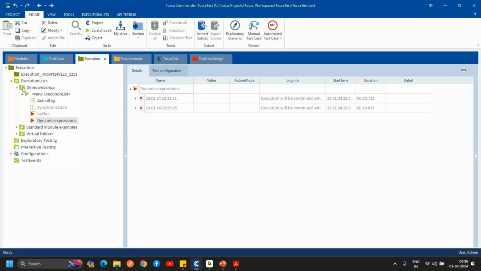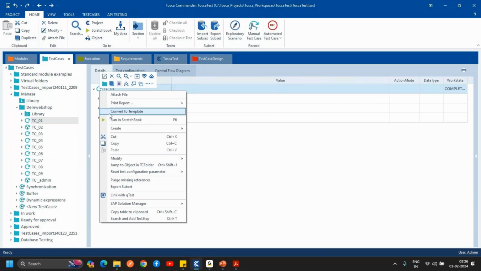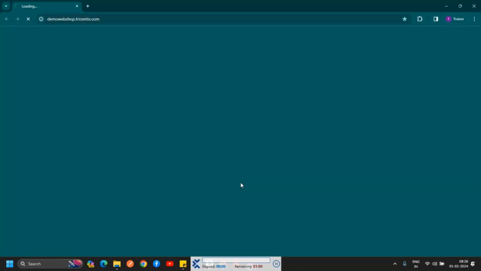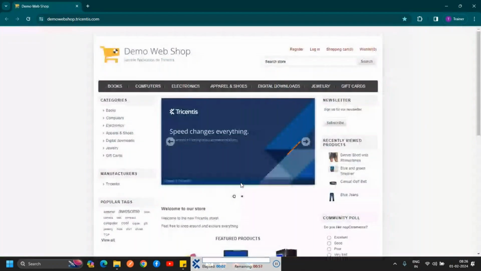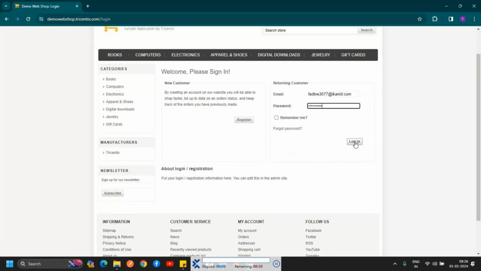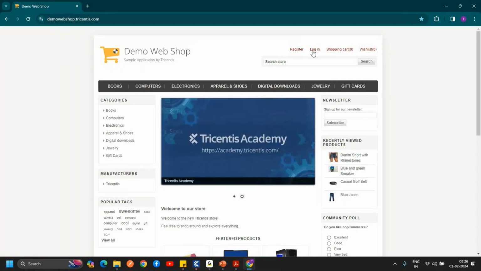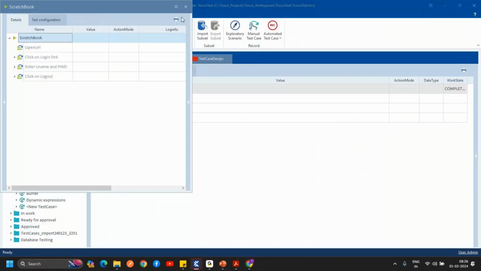Okay, fine. Yeah, let us see a simple test case. It will launch the browser and then click on login. It will enter the details. So it's opening the URL. You click on login and give the parameters, click on login, and then now it goes and clicks on logout. Yeah, it's pretty simple to see. If you see the script also, it is very simple.